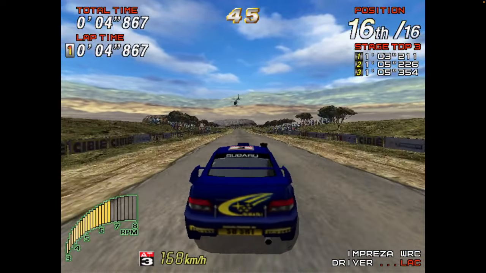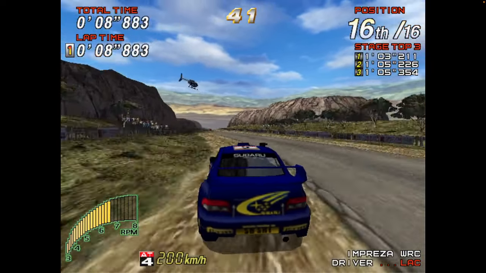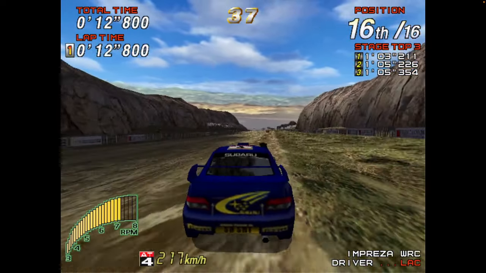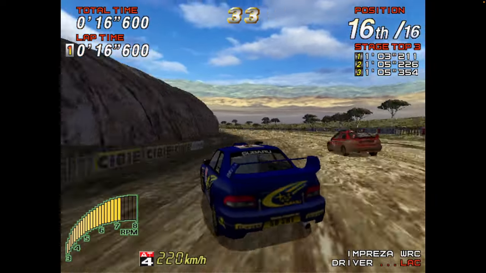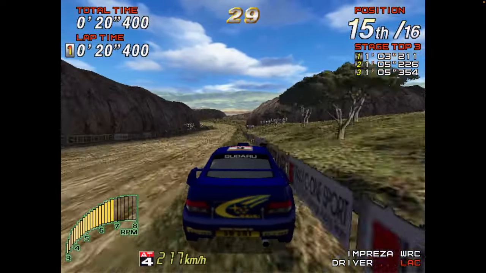So as you can see, this actually has a very consistent frame rate. I've not played this in such a smooth frame rate on 86Box. There's a bit of a weird sound thing, I believe.